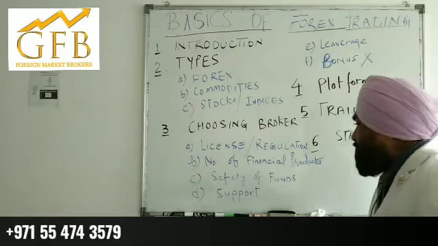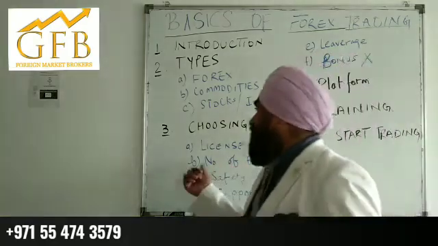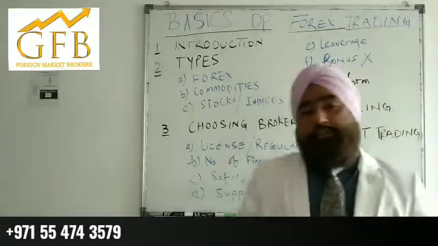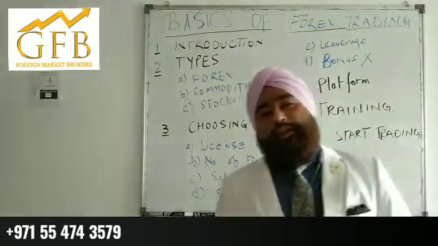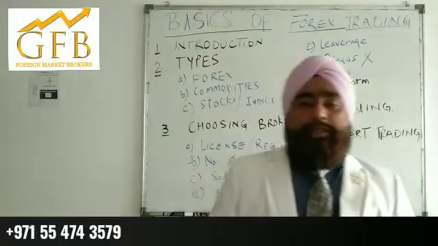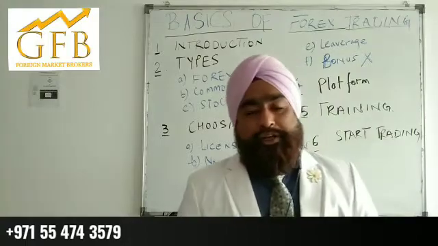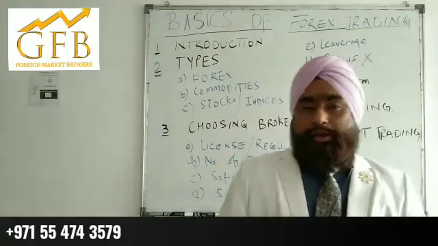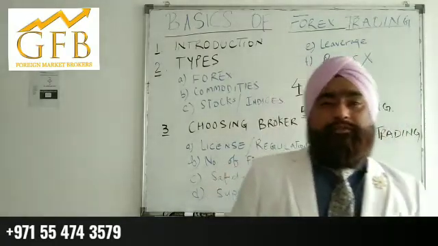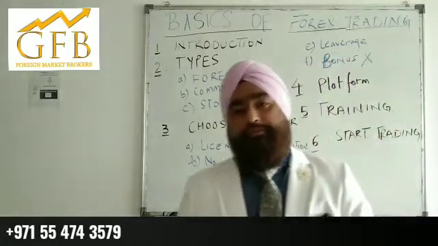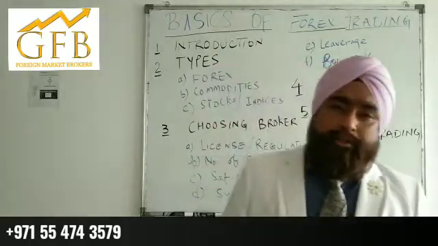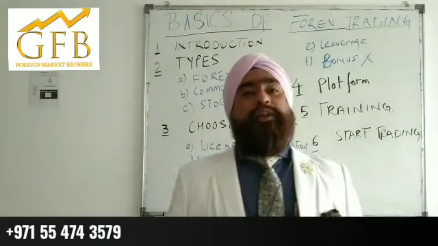After this, a very important point is the number of financial products. For example, few people are only interested in the major pairs like US dollar, British pound, euro, Swiss franc, Australian dollar, New Zealand dollar, Japanese yen. So they can choose any platform which has only 5 or 6 pairs of currency with oil, gold and silver. They are happy with that, and I have seen people trading in that.